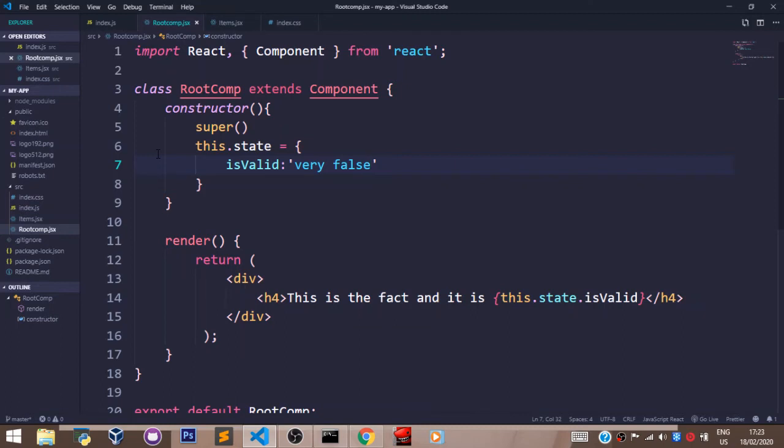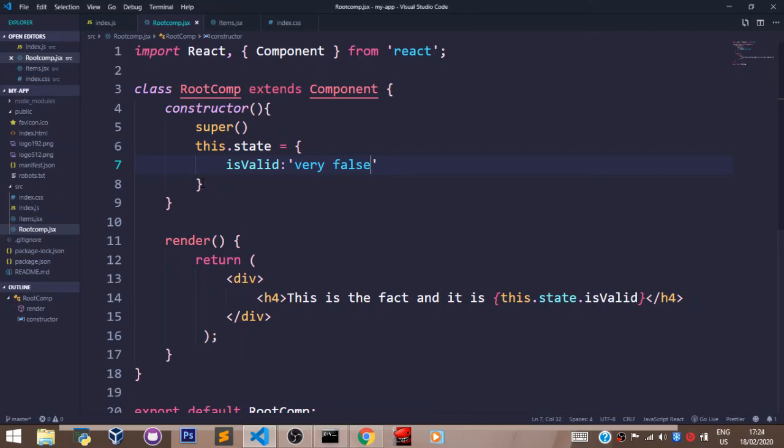Now, inside our constructor method, we made a call to a global function called super, and what super does is it goes to the parent class, which is the React class, and it accesses the component method that we extended to and grabs some very useful features for us to use.